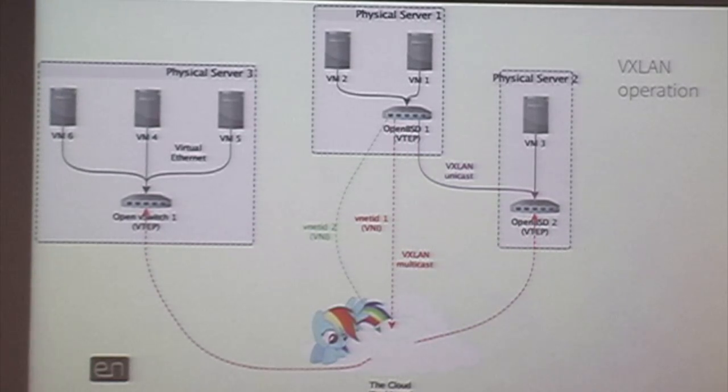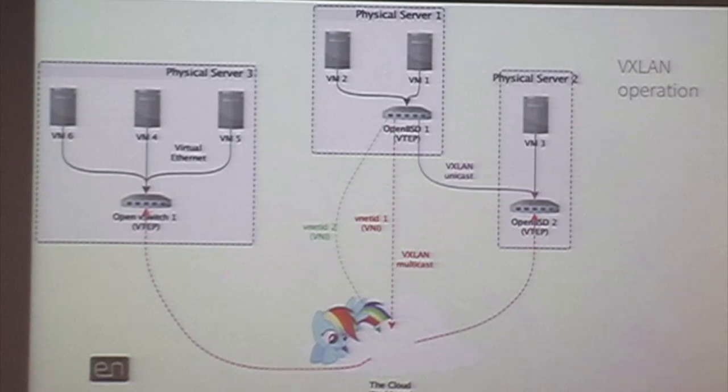VXLAN uses two different modes. One mode is multicast. So you basically broadcast a packet to the multicast group, and then all listeners, all tunnel endpoints, are receiving these packets. So this way you can create like a virtual layer 2 network. You send like a broadcast frame out, and it's translated into a multicast message that is sent out as VXLAN, and all the registered hosts are receiving it.